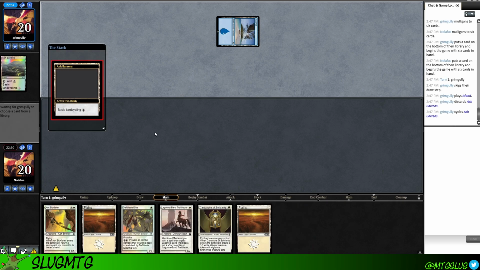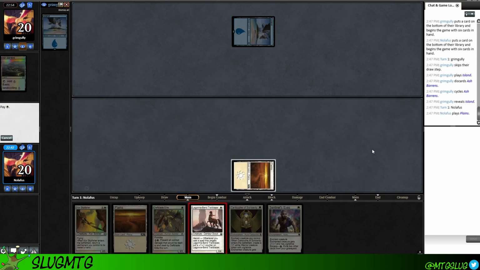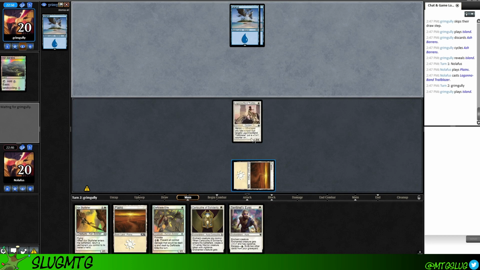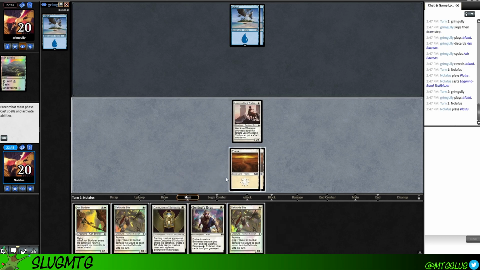They go ahead and cycle an Ash Barrens. That is fine. Grabbing another island. I will play the Trailblazer, pass turn. Next turn, I'm going to stack the Cartouche and Sentinel's Eyes. We get another Deathblade Elite. Okay, I don't want any more of those.